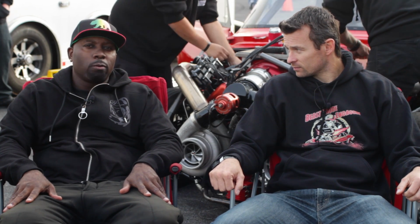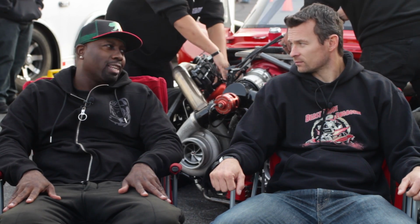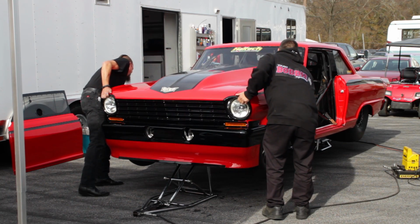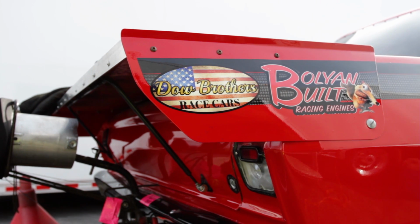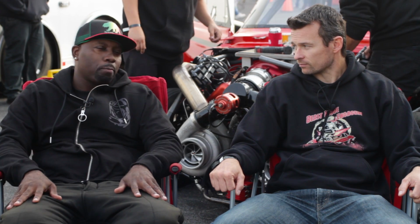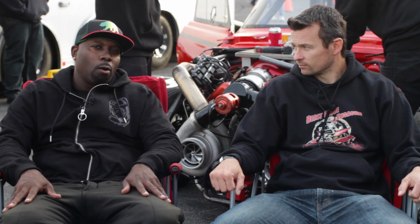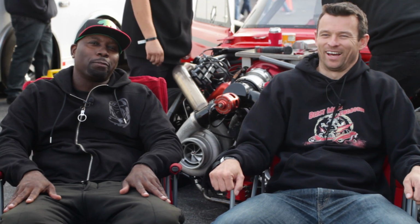Well, fortunately when I first started racing, I was told Novas were the lightest cars out. They always looked slick to me too. I mean, it's a slick looking car. Yeah, thank you, I appreciate it, man. So what I heard was they were the lightest production cars you can get. So that's what made me go after it. Unfortunately, the light part was a myth, but I ended up with a beautiful car.